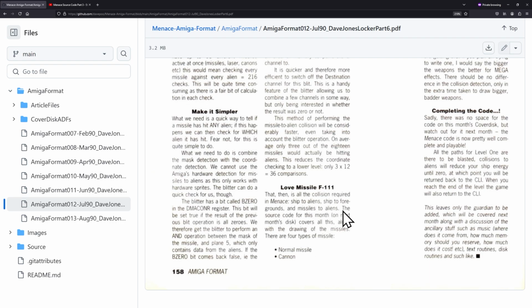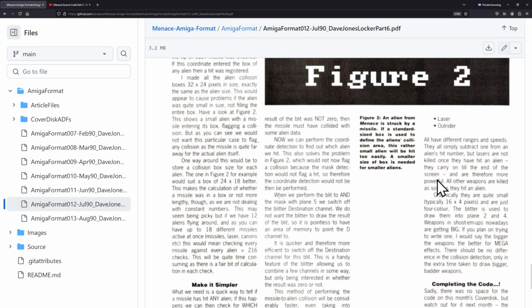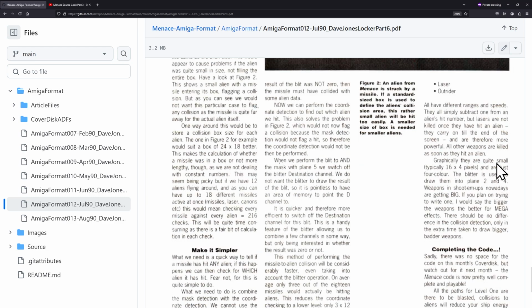Ships to aliens, ships to foreground, ships to alien, missiles to aliens. That's what we've looked at. There are 4 different types of missiles: normal missile, cannon, laser, and outrider. They all have different ranges and speeds, and they all subtract 1 from an alien's hit number. But lasers are not killed once an alien is hit. They then carry on to the end of the screen. Graphically, they're quite small, 16 by 4 pixels, and are just 4 colour. The blitter is used to draw them to plane 2 and 4.